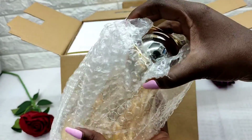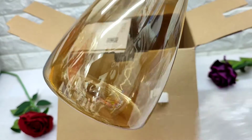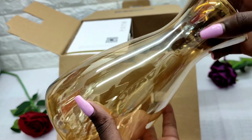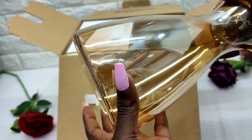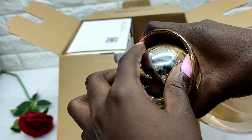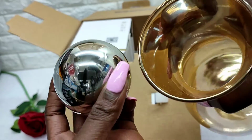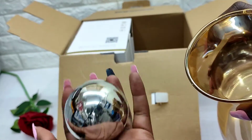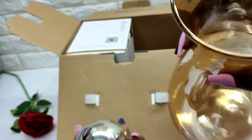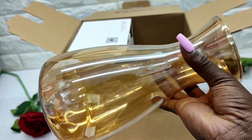Guys, I don't know if you can see. Let me remove this from the bag. Are you seeing the color? It has something like a bowl. Oh my, this is pretty. As you can see, it's so pretty. So here is the decanter.